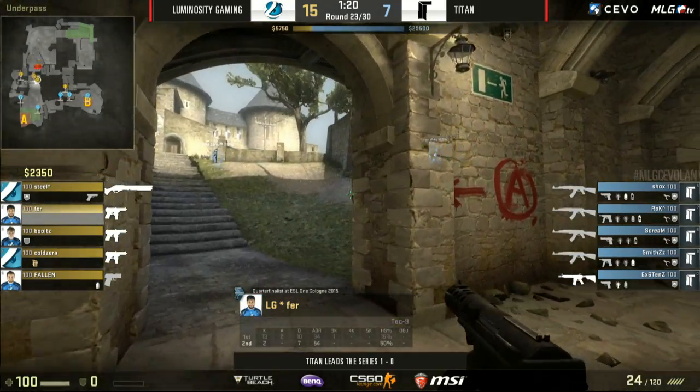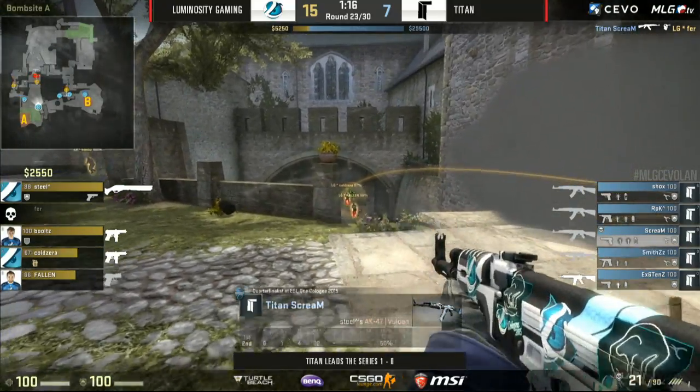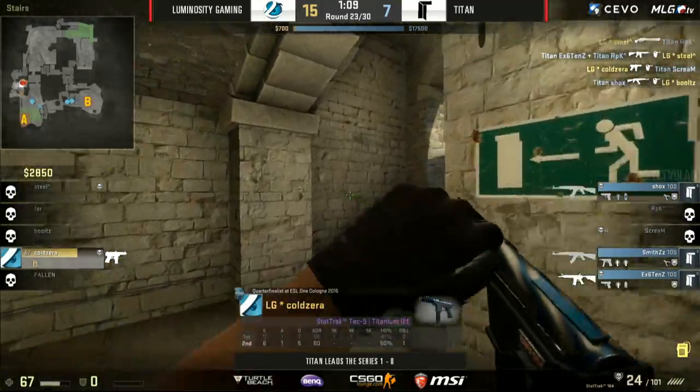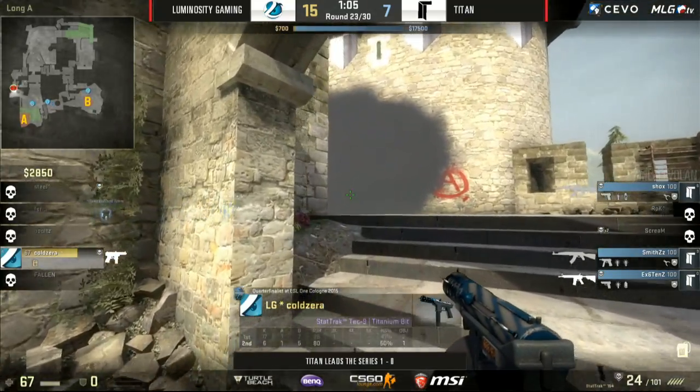Steel's going to wait as well with the shotgun, looking for the option to run down and just take someone's head off with it. But Scream, speaking of headshots, that's his specialty. And now he's got 2, takes Fallen as well. Existence onto Steel to close him down at the bottom of mid. Gives Cold a chance to get back into Scream, but not before Shox can take him immediately after. So it's 1 on 3.